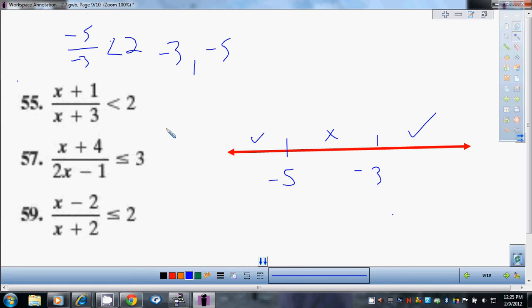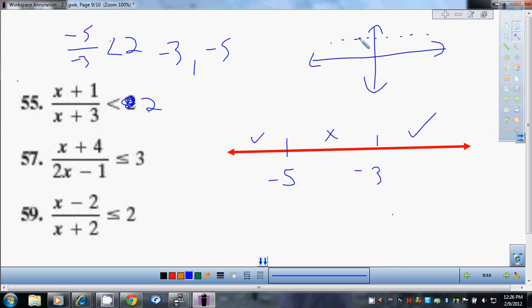But both having parentheses, no equal sign. Alright, imagine this was a 0 right here. Now, what am I looking for? I'm looking for where it's below the axis, right? So, that would be -1 and -3, right? Well, just because it's a 2, think about it like this. Now I'm no longer looking where it's below the axis. Now I'm kind of looking where it's below the line y equals 2.